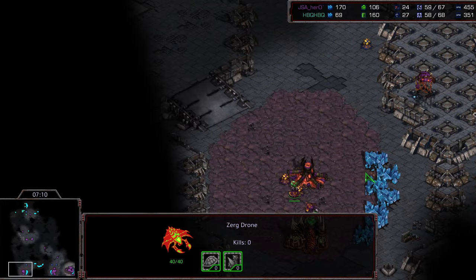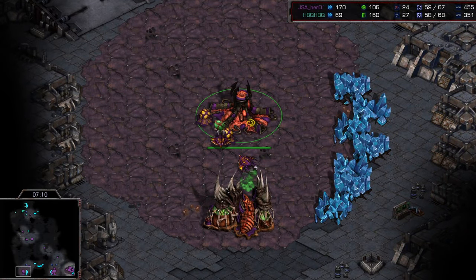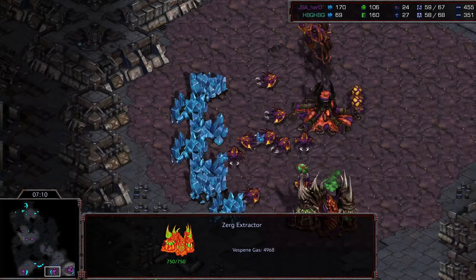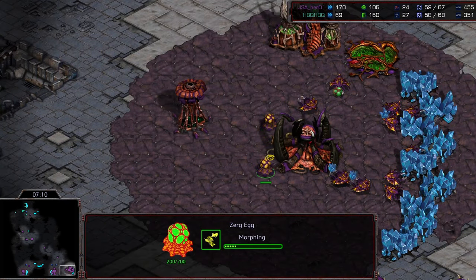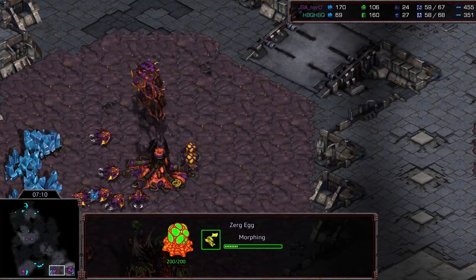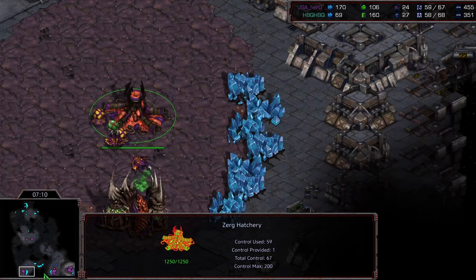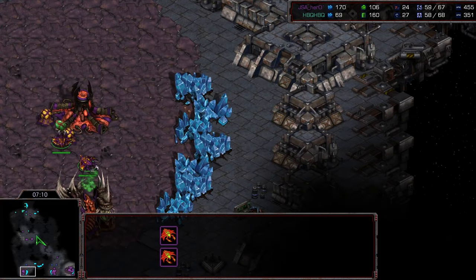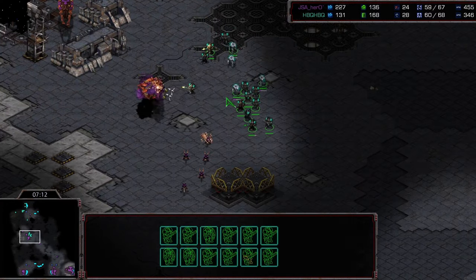The moment that he got this hatchery up, he's been producing non-stop drones out of it. So he did get the extractor immediately. Nothing else going on here except for Overlord and Mutalisk production. Full on Overlord and Mutalisk production is happening here and here, and just drones are being produced here. He's going to start to add those onto the mineral patches soon enough.